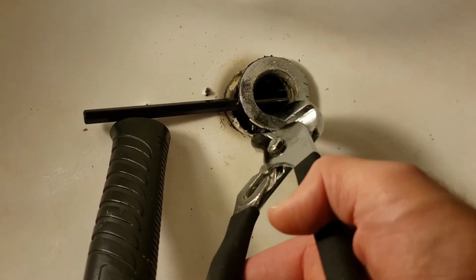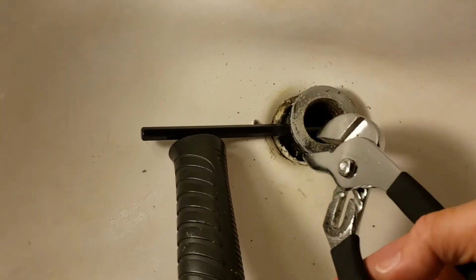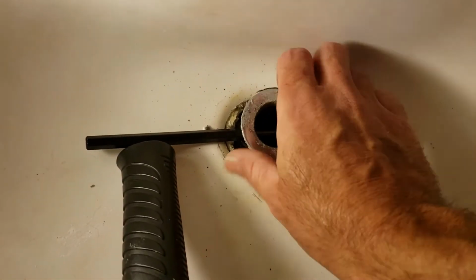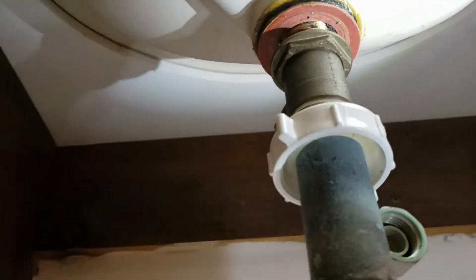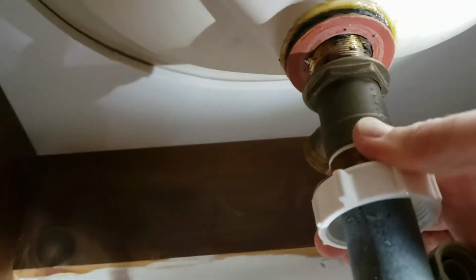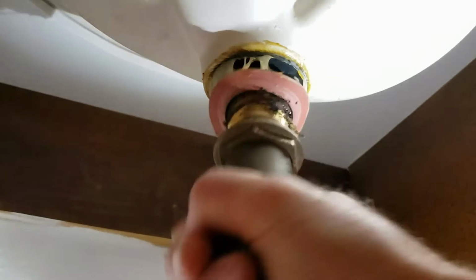Grab the top of this thing and turn it. You see how it's turning. There we go. Alright, now we're cooking. Pull that the rest of the way off. Look at that. Okay, we've got the punch out. I'm just gonna pull this. Try to pull this out. Come on. There we go. I can feel it. I'm twisting. Oh gosh.